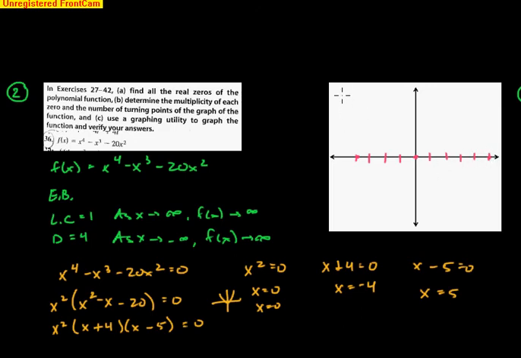And it's going to come from the top and go down through. It's going to come up to 0 and bounce off and then go through 5 and up. So it's going to go from the top, go down through, come up. It's going to bounce off, turn back down, and go up through 5. And there we go. Now bonus, I will also ask you to find the relative max and mins. These 2 points are relative mins.